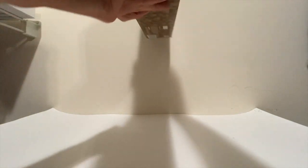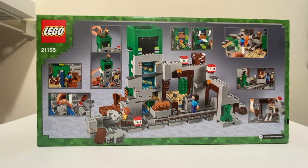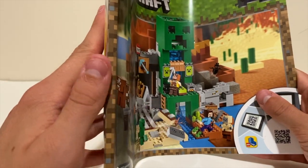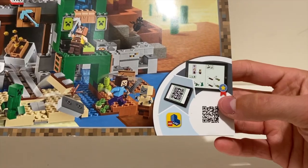And coming around to the back, see the back side of the set with all the little features that of course we will discuss in the actual review itself. But overall it looks pretty cool so far. Let's get into this. Here's the instruction book. It's pretty thick, so they use that little book binding technique up here. It's also got a QR code down here for you to scan to get the digital version in the LEGO Life app. At the end you got little ads, not much though.